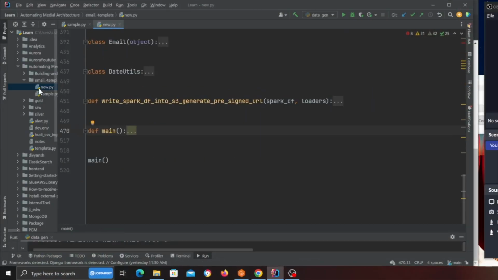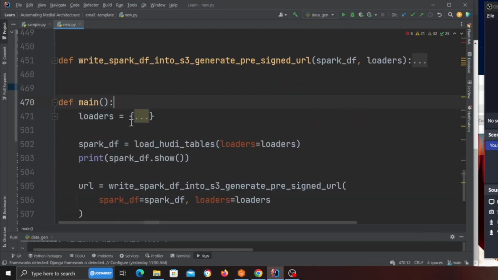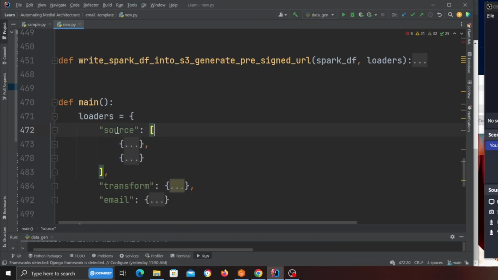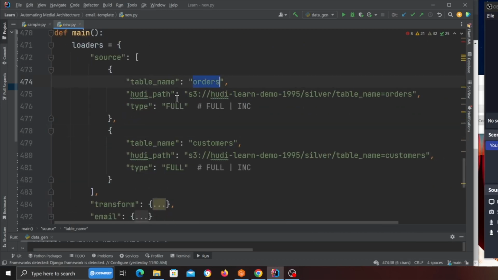This is the Glue job, which will do all the heavy lifting and will send those email alerts as I was talking about. So this is what you need to change over here on the loaders, right? As you can see, a source. And here we are reading data from the orders, right? So this is the path to my Hudi data lake, transactional data lake. I'm creating a temp view called orders, type as full. So either you can read data incrementally or full, right? You have the ability to do that.